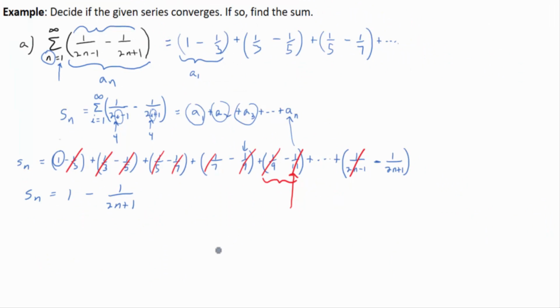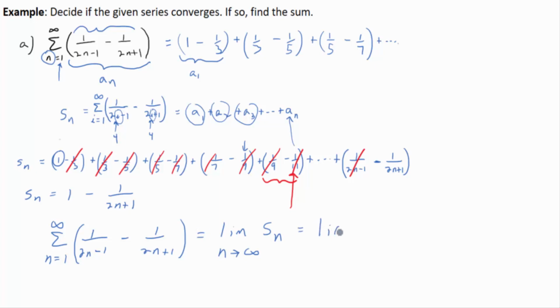Okay, why is that useful? Because if the series has a sum, a finite sum, it doesn't have to have a finite sum, but if it does, then it's equal to the limit as n goes to infinity of Sn. So the original series, I'm just copying down that original formula, sum n equals 1 to infinity of 1 over 2n minus 1, minus 1 over 2n plus 1, is equal to the limit, if the limit exists, as n goes to infinity of Sn.